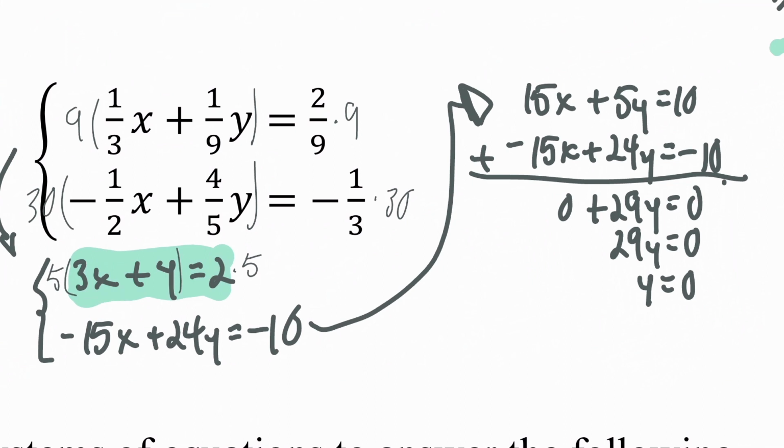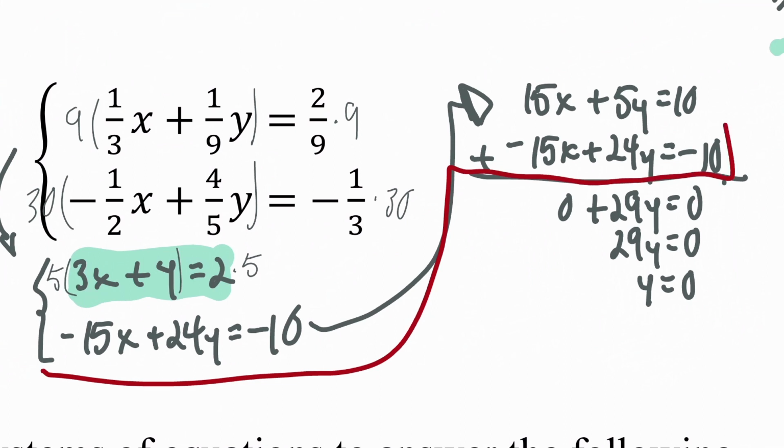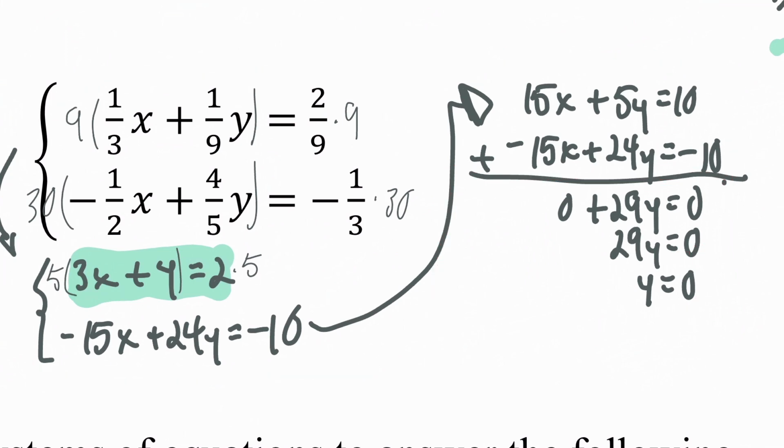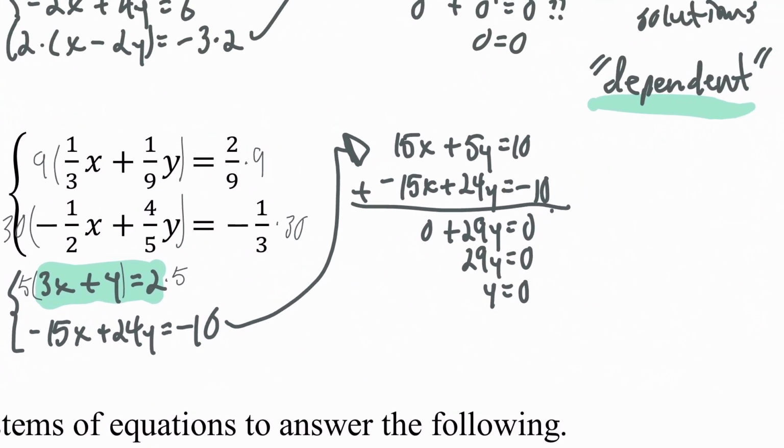Because remember, I said that when you do substitution, go back to any of the equations that have both x and y in it and plug in 0 for y, and you can solve for x. It doesn't matter which one you pick. Just pick one of them. They'll all work, but the one I highlighted in green, I think that one will be slightly easier. So 3x plus 0, y is 0, equals 2. So 3x equals 2, so x equals 2/3.